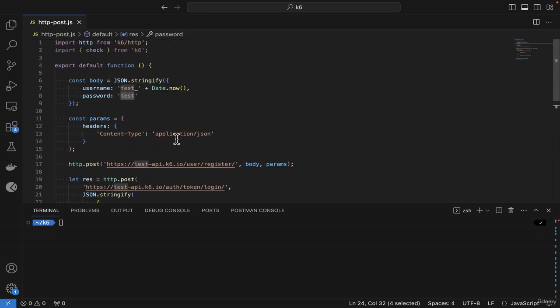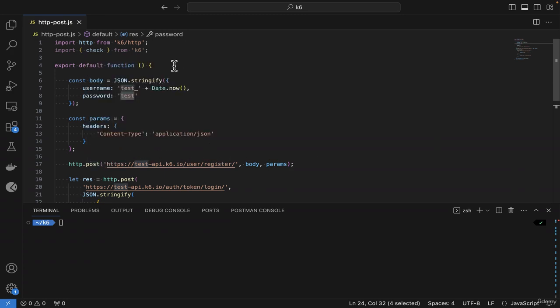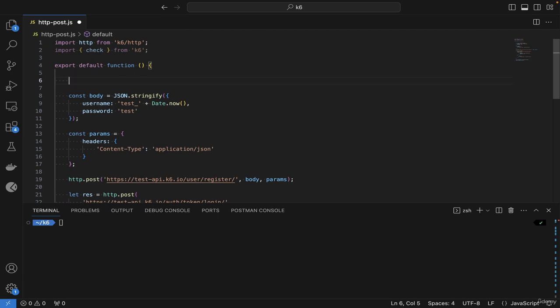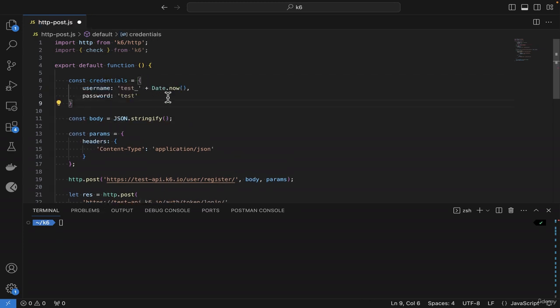First of all, the first request is created in a different way. So ideally, what we want to do is to put the credentials in a separate variable because we need the credentials both for creating a user, and later for the authentication. So in this case, it does make sense to have them as a variable. I'm going to go ahead and define a new variable, and I'm going to call it credentials. And I'm going to initialize credentials with this object that we have here. I'm going to simply cut it from here, paste it here.